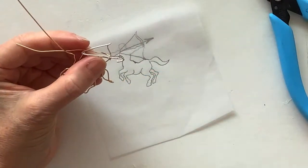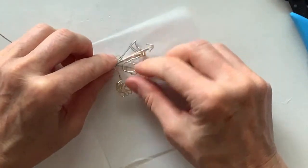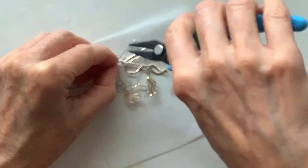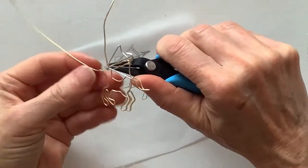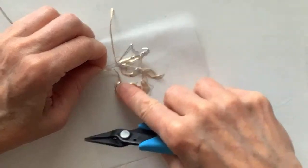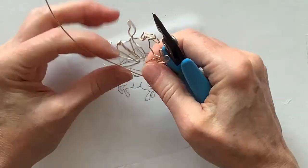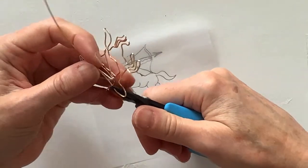Now what we want to do is this arm will go up towards where we start forming the face. Let's get this in place — around here. See, this got a little distorted — it could have a very long arm but that's all right. I'm going to bend it up to get it out of the way somewhat, and then form the arm that's holding the arrow. I'm thinking it has to be a little longer because I kind of distorted that arm. Let me take this and bend it in that way.